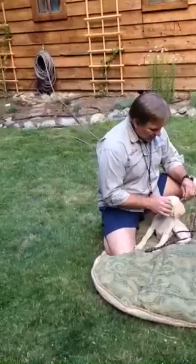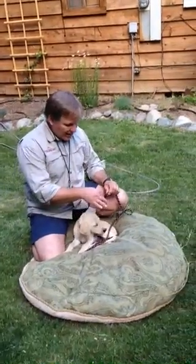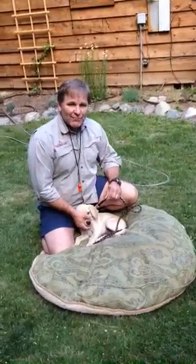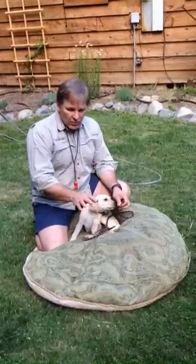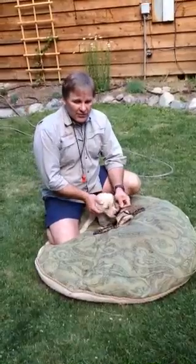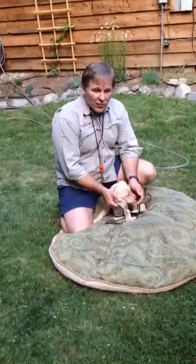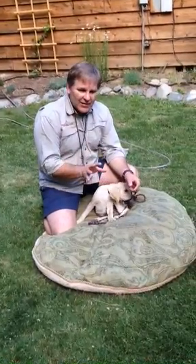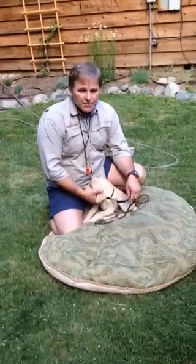When I'm first teaching a dog, I'll actually put him on his pillow, and there'll be a little bit of a lead that will hold him onto that pillow. I just kind of anchor him against the wall right by the pillow, so he can't get off that pillow. Every time he jumps up, he trains himself to stay on the pillow. Now what that does is that teaches the dog he's got a place, nobody's going to bother him. If people come up and pet him, that's great for him, but it doesn't mean that he can go anywhere he wants to go.